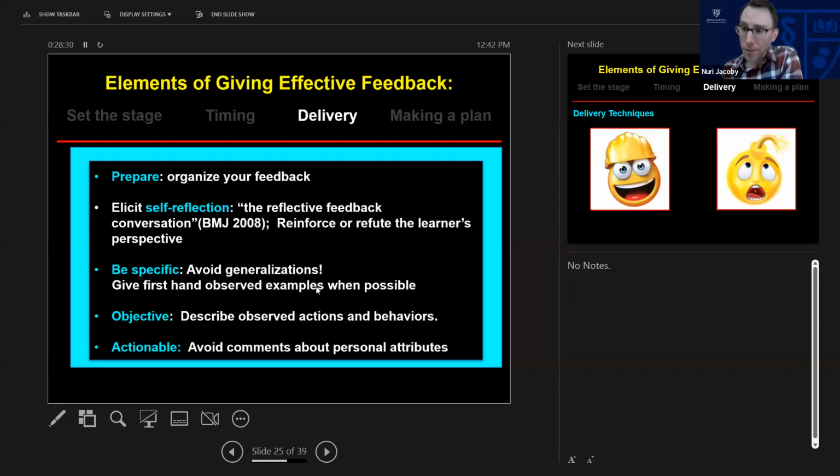You can talk about the shyness. You can say, when you're giving a presentation, it's hard to hear you. Can you speak louder? That's very actionable. That's something a student can think about and actually improve on. Or you can say, when I asked the group to answer a question, I've noticed that I haven't ever seen you raise your hand. It's saying you're not really participating enough, but it's saying it in a way that the student can understand and figure out how to improve. So they know, yes, I'm shy, but I should raise my hand more and push through and try to do it. Any questions about that?